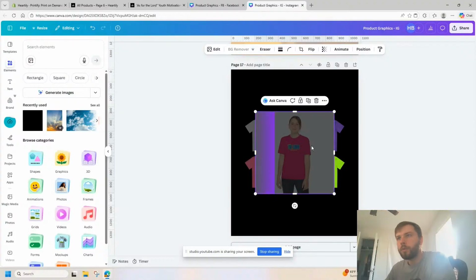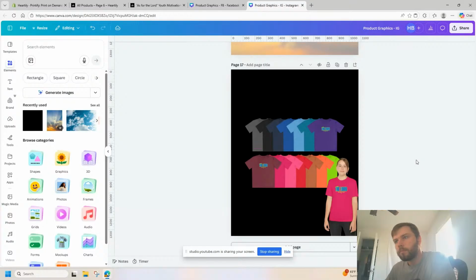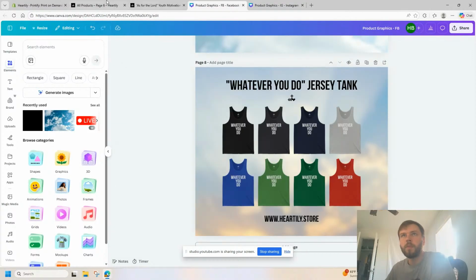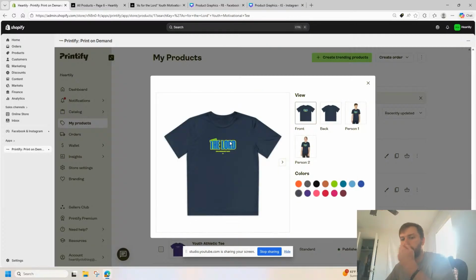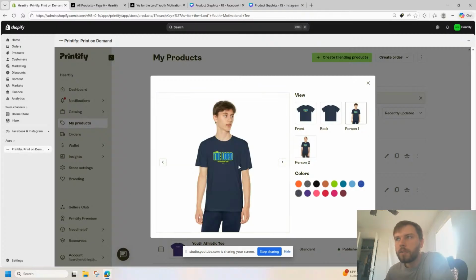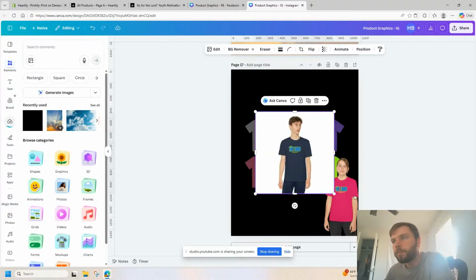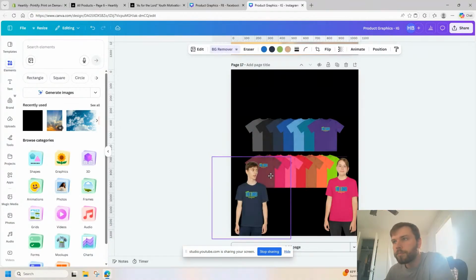Paste. Remove that background. I guess it's not terrible if I put some in the middle. What can this boy be wearing? I like this navy. So I think I'm gonna have him wear that. Remove that background. That works out perfect.